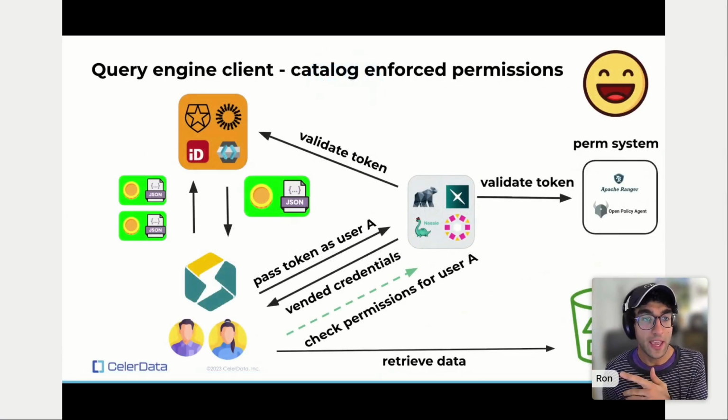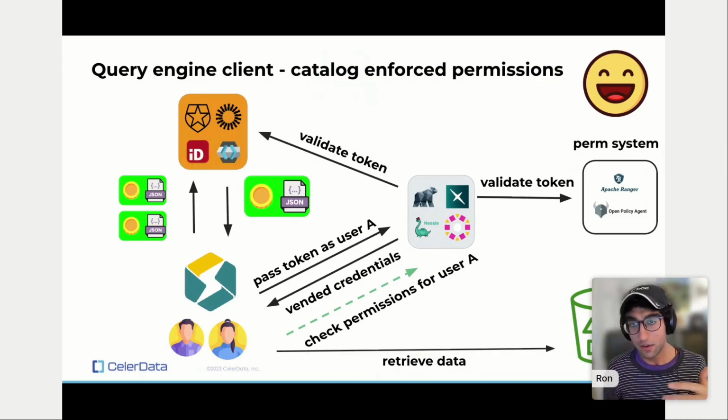Now, we can actually get catalog layer governance and security. So this would be the ideal situation, right? This is something that does, in theory, exist based off of the RFC. I can throw them in at the end of this webinar, but based off of the RFC for token delegation, which is a newer RFC, we can actually, instead of acting as a super user, impersonate the user who's actually sitting at the end, in this case, the query engine.